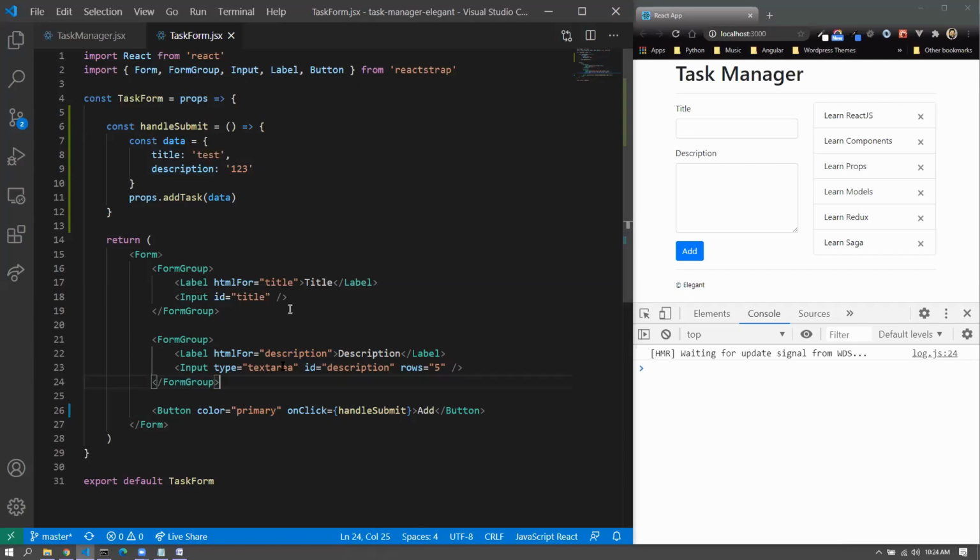All right. Now, we can definitely do the submission on click, but a better HTML semantic would be onSubmit of the form. onSubmit, handleSubmit. All right.